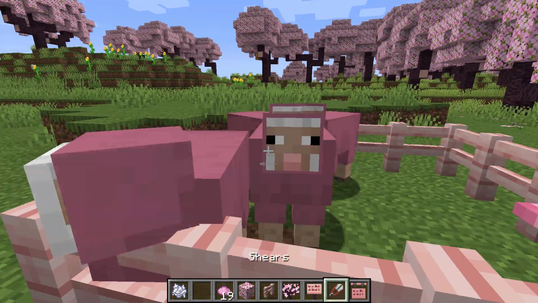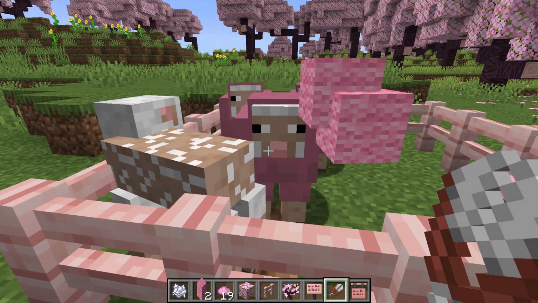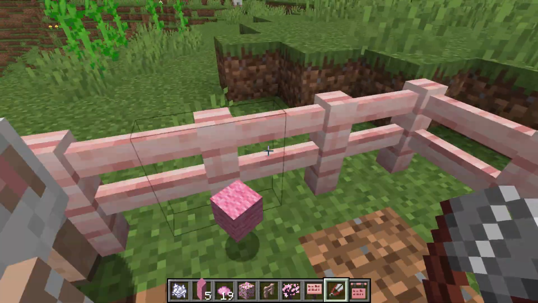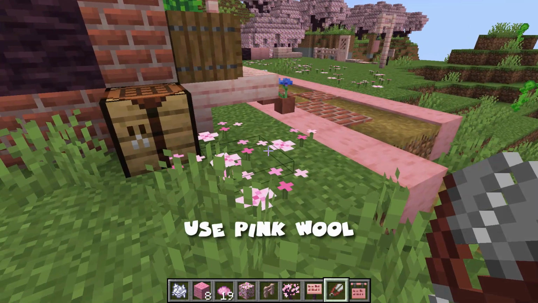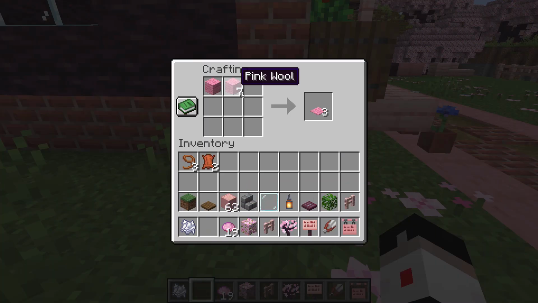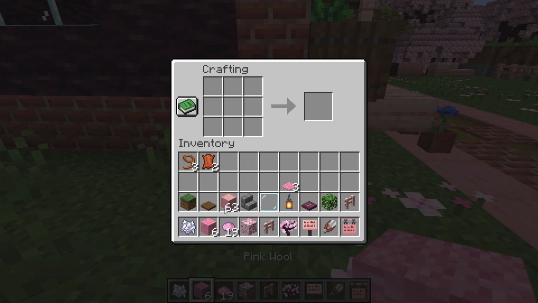Here we are. Let's take our shears now. And when you shear pink sheep, you get pink wool, of course. We'll just grab all of that. There we go. And what can you do with pink wool? Glad you asked. You can make pink carpet. There we go. You also can make, if you want to, pink beds.